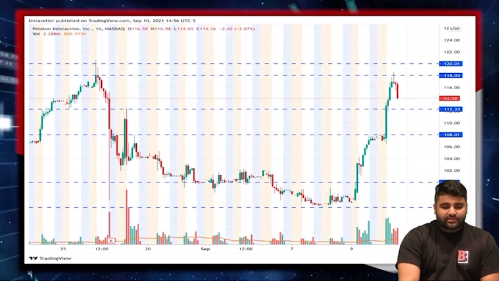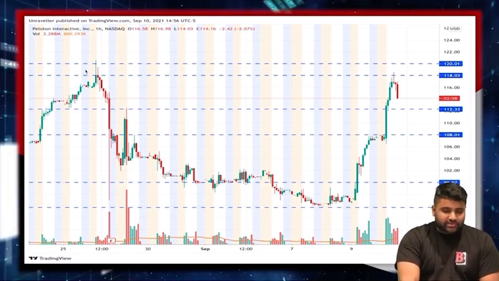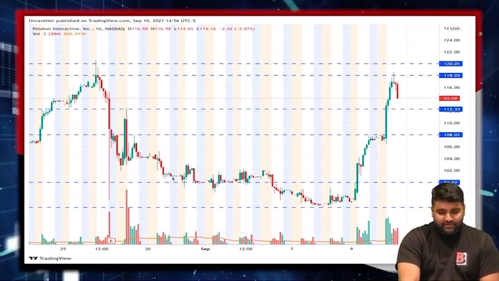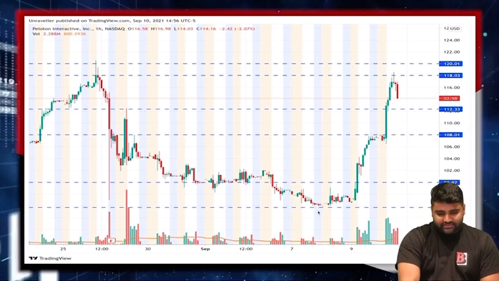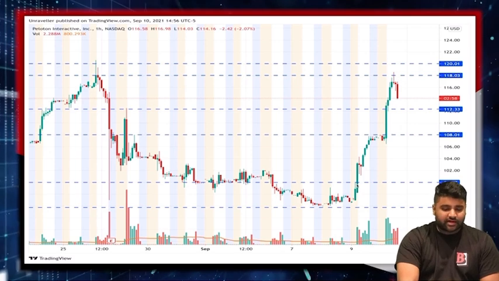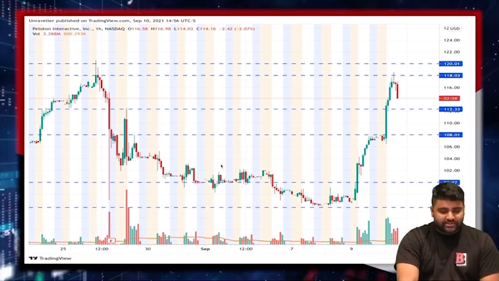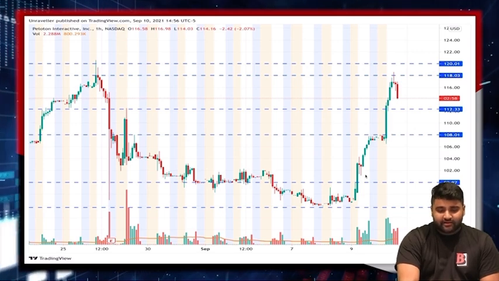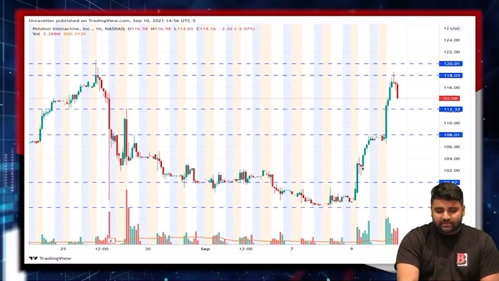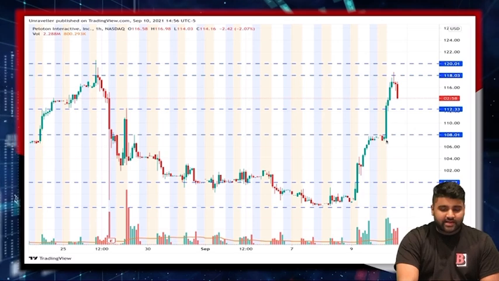Now let's take a look at this chart here. So Peloton, right, has been trading very choppily. It had its big drop and then it's been trading choppily for a couple of months, right? Once it formed this base around 95, it made a breakout here off of this 100 key level. So once it broke this 100 and 102, you can clearly see a resistance level here. It broke this level. You can see big candles forming, small pullbacks, then a big move, some consolidation. The next day, it broke the pre-market highs again.